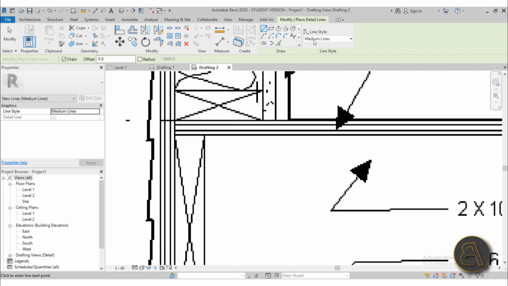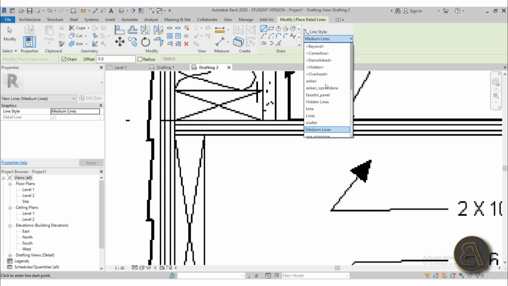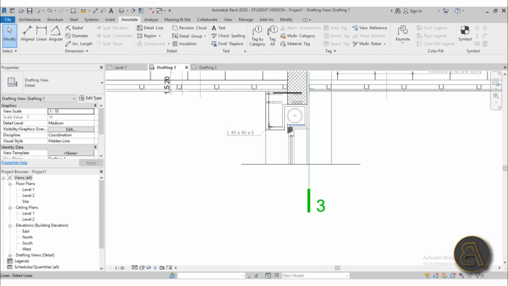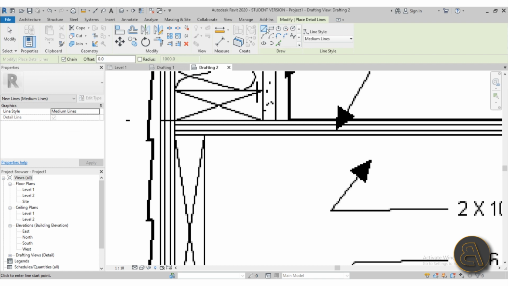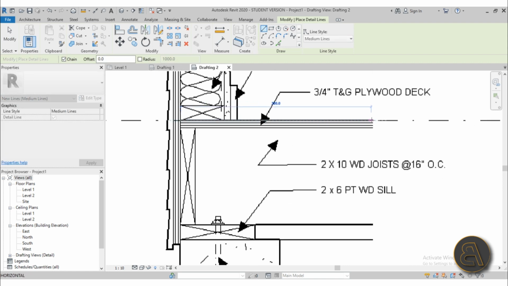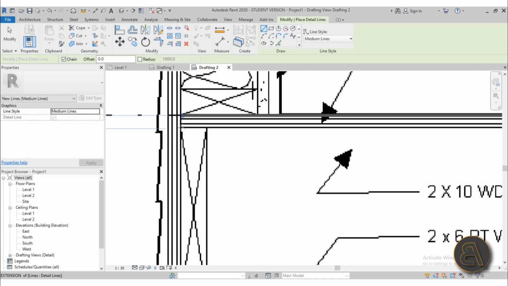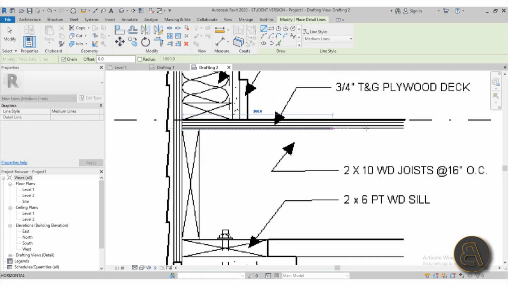Now, you may notice that here we have a lot more lines than you probably have. You certainly don't have all of these lines. That's just because we've imported this CAD file, so that's why we have all of these layers. All of those lines have kind of copied over to Revit detail lines. So anyways, go here to detail line, and then you can basically draft over this view. So you just go like this, and you're basically placing lines over that.